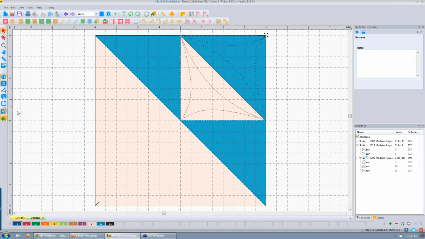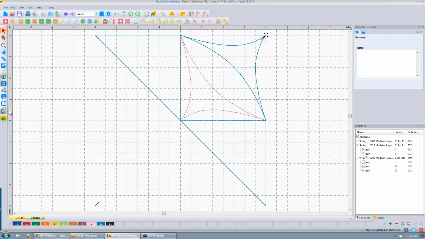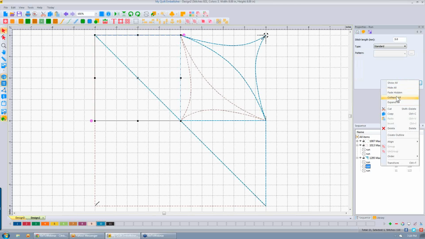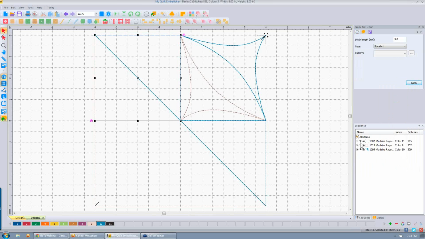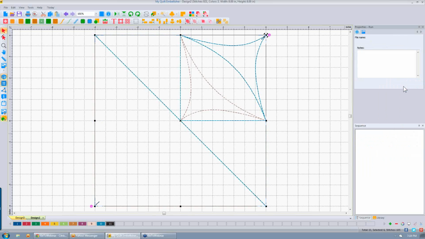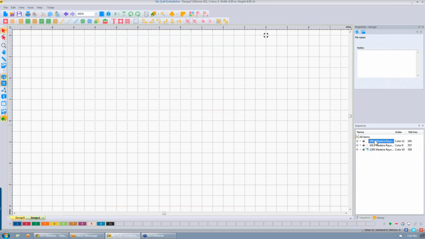Now, if I get rid of my backdrop and hide everything, the first thing that stitches out are the points where I need to line up my block.